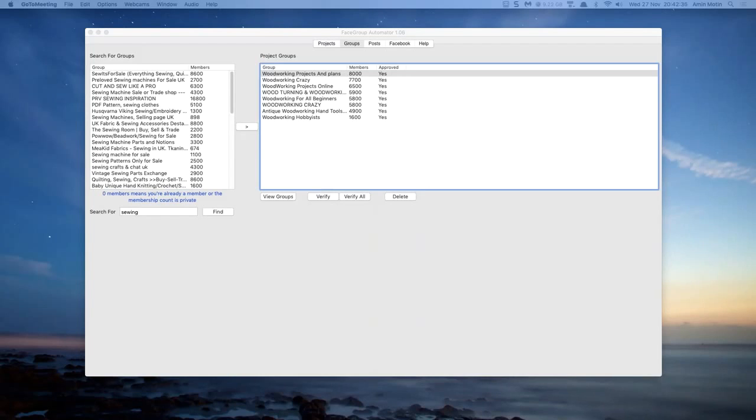Can you explain what Open Graph is? It's a fancy term for a plugin that will talk to Facebook and tell Facebook what image to show for your blog post. Facebook will show an image from your blog if you've set it up as a featured image and you have this plugin. Essentially, once you put the plugin on your blog, it does it all for you. You don't need to worry about it anymore. So when you post to Facebook via FaceGroup Automator, you get a really nice looking post that has your content, whatever it might be, your wording and so on, the text, and then the image that's on your blog.